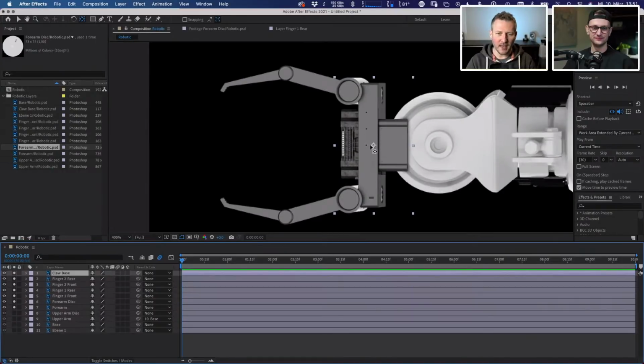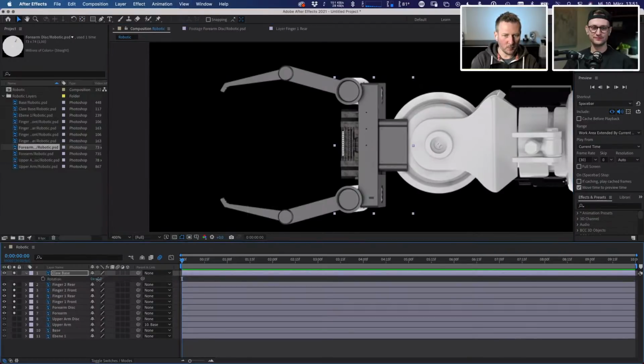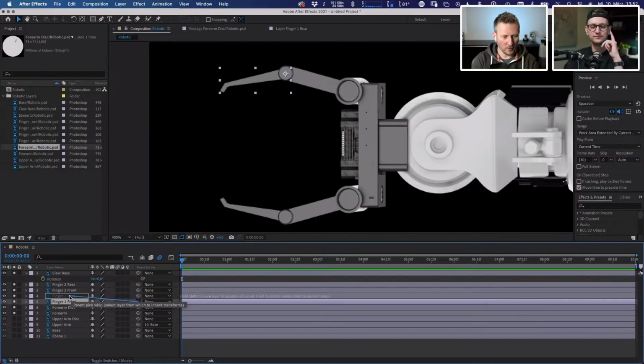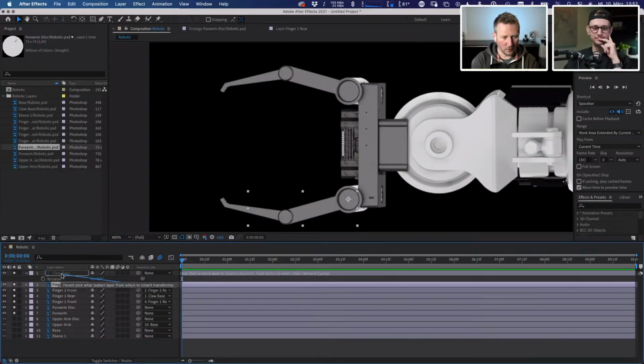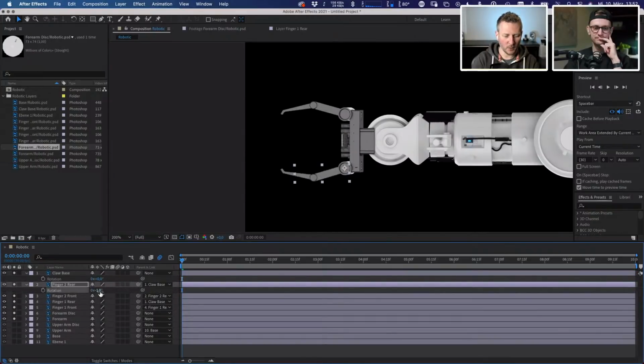So for this one, we can also offset the anchor point in terms of off from the actual layer itself. You know, the layer stops here, but we can change the anchor point to be also off from the layer, right? Because it should rotate around this inner channel, or whatever this should be. So if we move that one, this will move around this area. But of course, the fingers are not parented, so we're going to take care of that. So the finger rear and the finger front. The front should follow the rear, and the rear should follow the claw base. The same for finger 2. Follow the rear, and rear should follow the base, right? So if you move it now, you can see that it's now perfectly parented. And if we move the finger rear, the other finger will move as well accordingly, right? So this is the setup that we have.